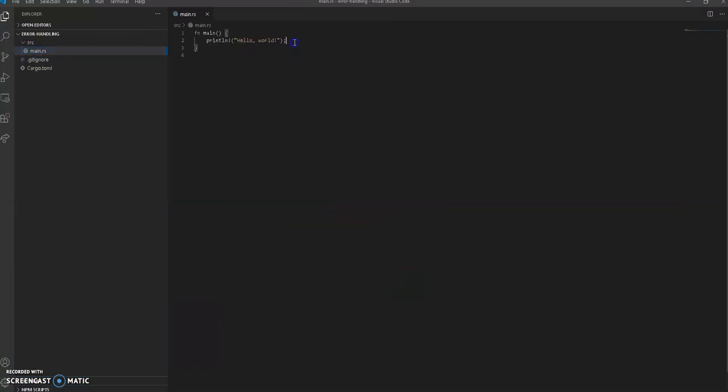We're going to talk about error handling a little bit. So, what makes Rust such a fantastic language is that it's very hard to write code that will throw an error because the compiler handles a lot of the error processing. And I'll show you a little bit about what I mean by that.